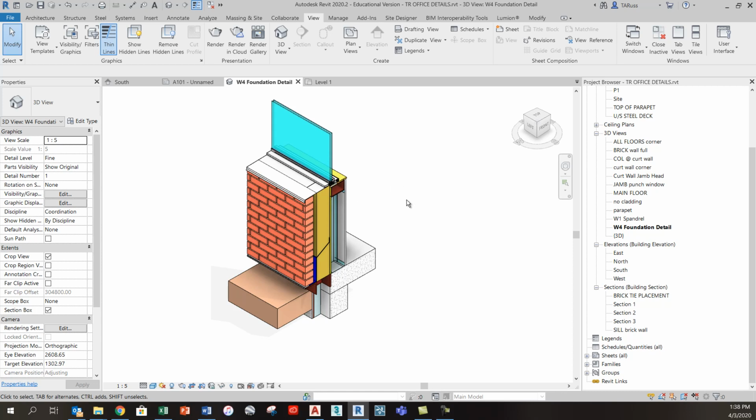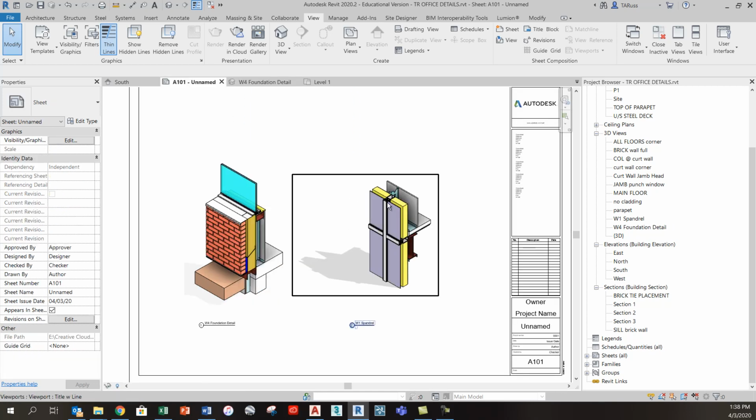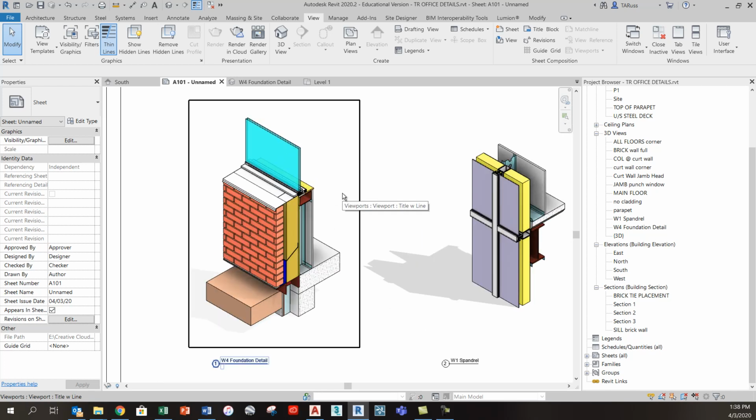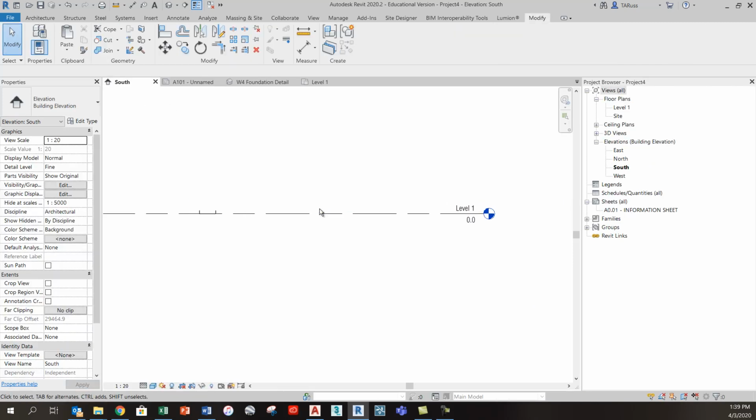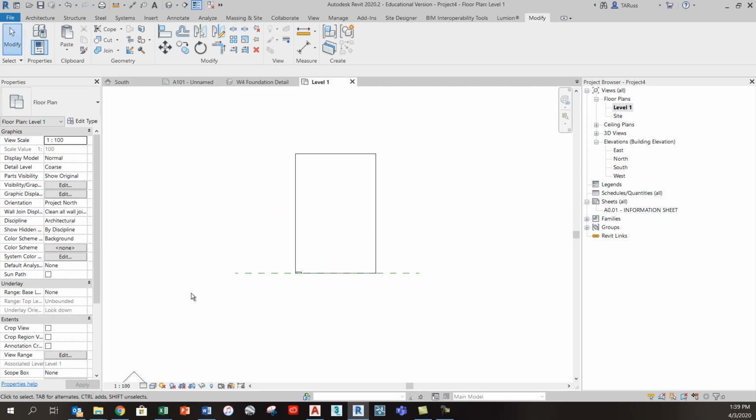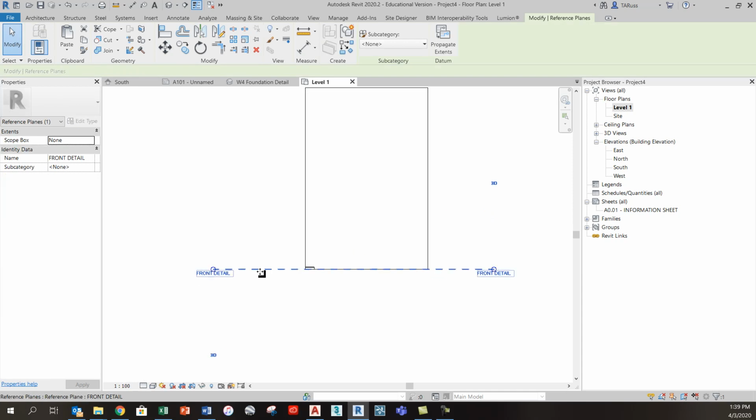And one of the nice things about doing it in Revit is that, of course, once we've done it, then we can just create views and drag them onto sheets. If we were to do this in another program like 3D Studio Max or AutoCAD, then we'd have to worry about rendering and setting up views and exporting images and then importing rasterized images. So just to skip all of those steps, we can just do our 3D detailing right inside our RVT file. The way that works involves maybe one extra step that you might not expect from another program, and that is that we have to add a reference plane.